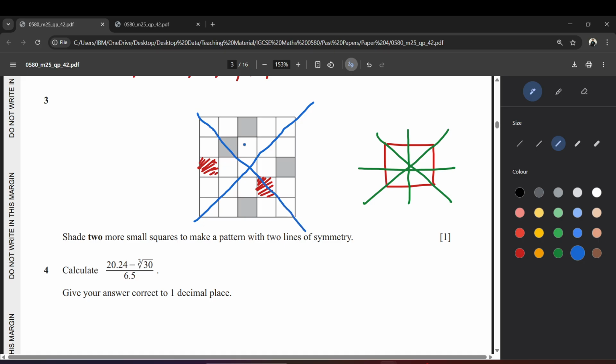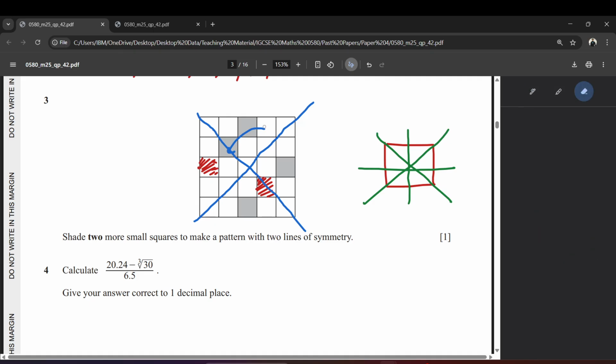Now, definitely you'll be using a ruler for this, right? So I don't have this facility over here. But anyhow, if I were to draw a line of symmetry from here, and if you overlap this on this side, then again you can see that they do overlap, right? So that's why the two small boxes that should be shaded will be this. Now you're not required to draw two lines of symmetry, but to help you, you can draw it with pencil. Do not draw with pen.